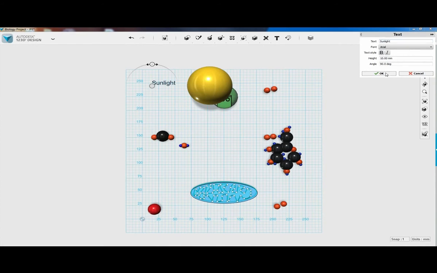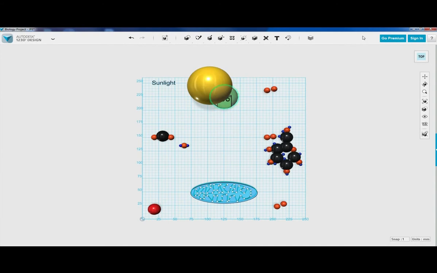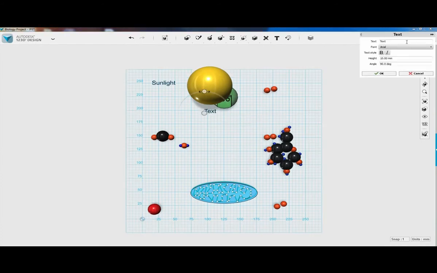sunlight, click OK. There's our sunlight text, place it here. Let's go with chloroplast.